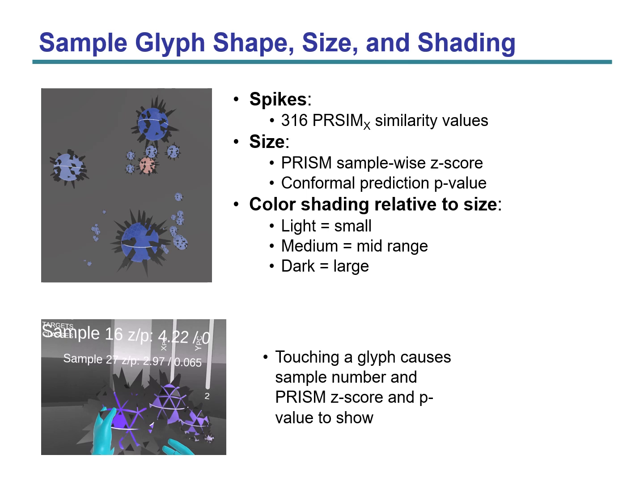Like our outlier paper, you can touch each glyph and it'll pop up, as it shows there, what sample number it is, and the z-score and the p-value. For the classification, it actually doesn't say sample number. It says if the sample came from the source, if it's a source or a training sample, or if it's a non-class sample. But it does give you the z-score and the p-value.